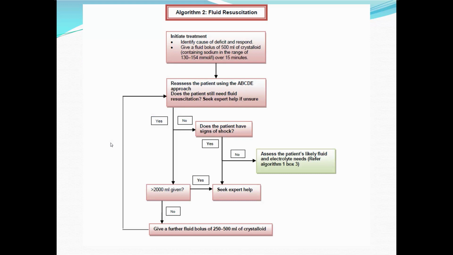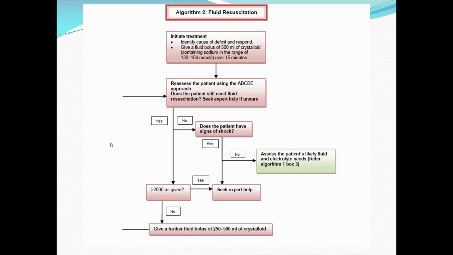So a minimum of 500 cc bolus to start with, and in accordance with the Surviving Sepsis guidelines, we'll be giving a 30 per kilo bolus within the first 3 hours, and then reassess. Whether you order it as a 30 per kilo bolus right off the bat and then reassess, or for some reason you want to be cautious about your fluid resuscitation and give it in smaller increments, but then reassess more frequently and follow it up with the next bolus, either way is useful as long as you get that 30 per kilo bolus within the first 3 hours.